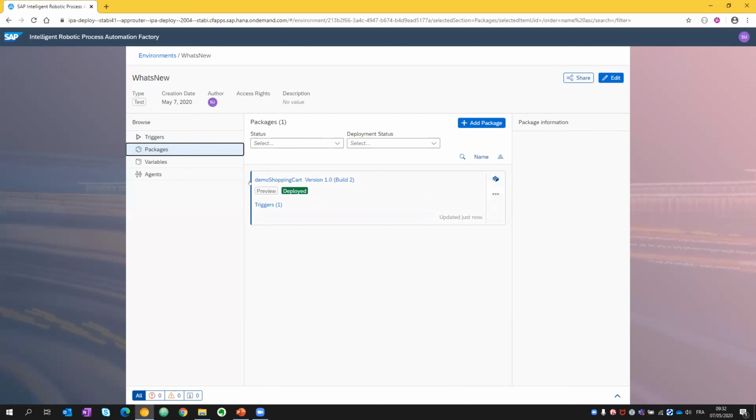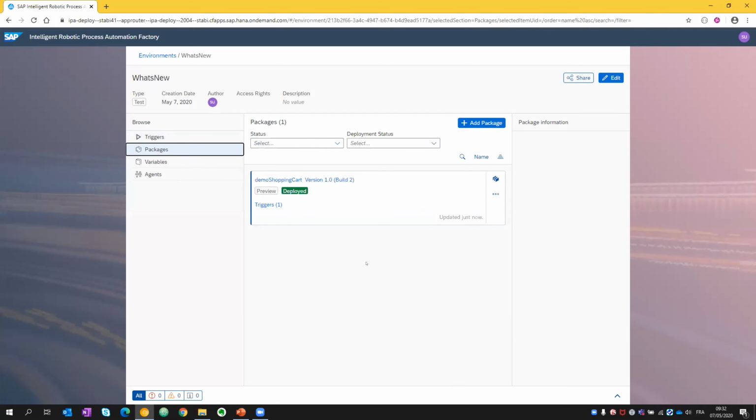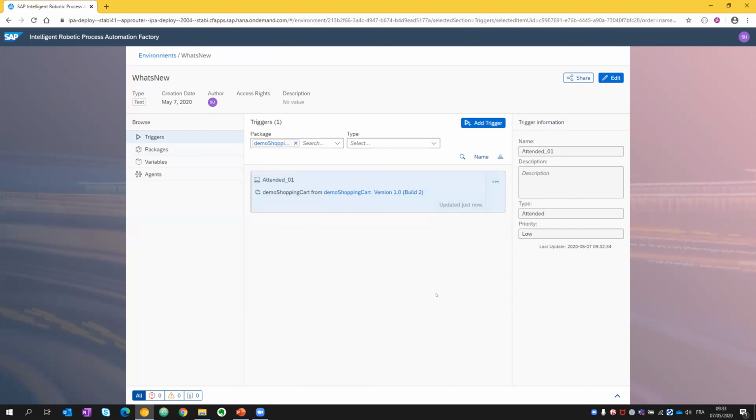Of course, there is a color coding, so maybe I can show you. For instance, blue means that the trigger is active. If I disable my trigger, you will see a gray bar. So that's something which is important. Same thing for the package. You can disable the package to see that it is gray, so I will leave it blue. Maybe what I can do is just extend a little bit. Of course, if you click on the package, you see the detail of the package. So you have the metadata, same thing for the trigger with the priority.